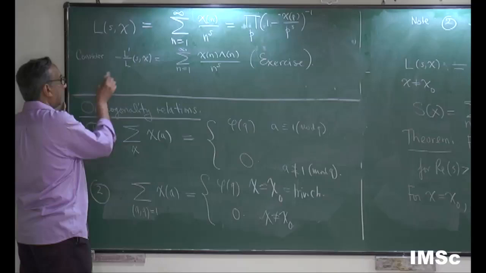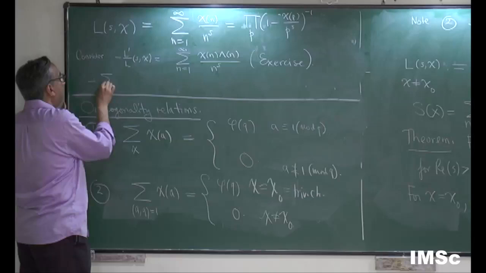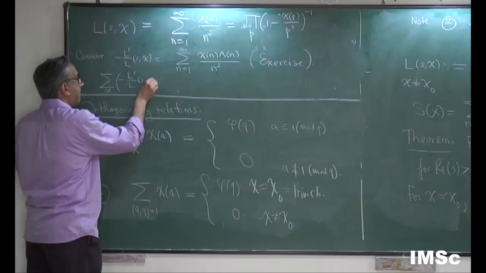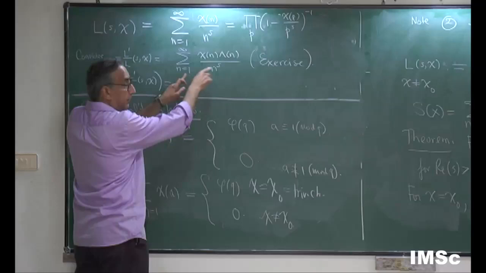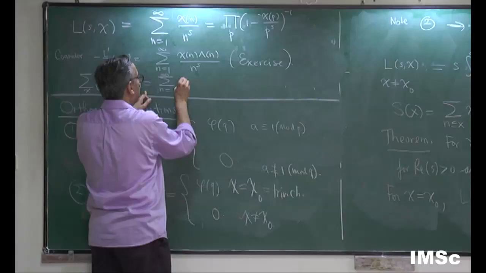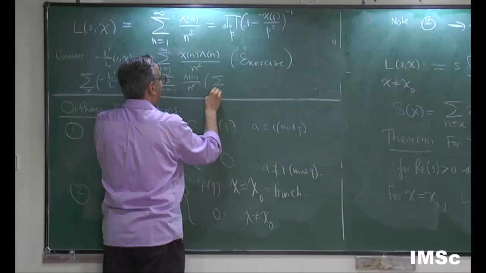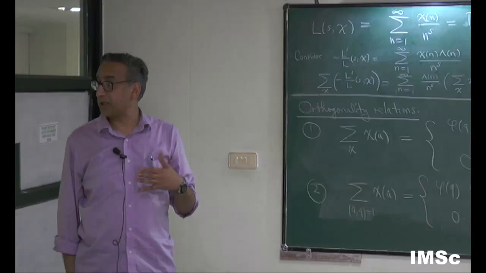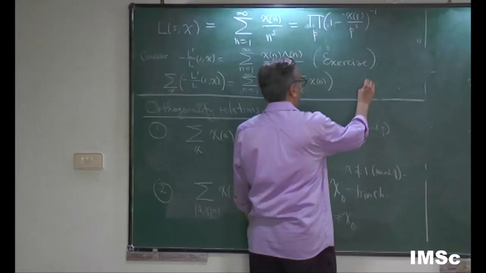And what Dirichlet observes, though not in this elegant style, is if I take the sum over all the characters chi of, well, let me put the minus sign inside here. Take the sum, put the sum out here, now interchange summation in the region of absolute convergence. I get this, correct? And keeping in mind that real part of s is bigger than 1, so that everything is absolutely convergent and I'm justified in this interchange of summations.